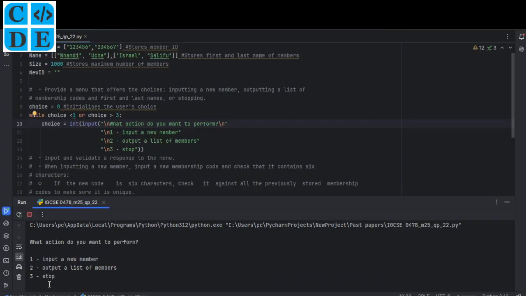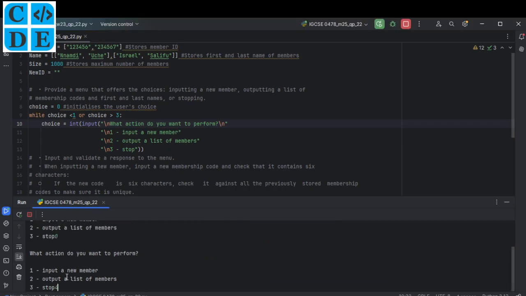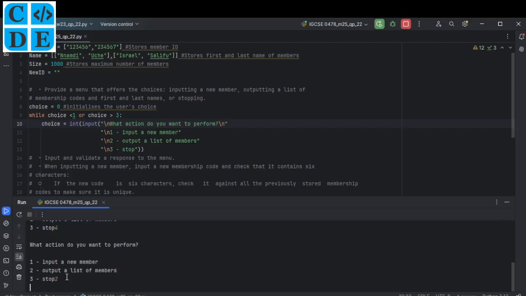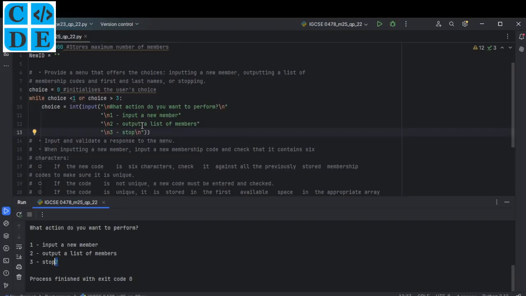So this is the option that we have here. So if the user chooses something like 0, the person is trapped there. Chooses something like 4, which is higher than 3, you're trapped there until you choose an option between 1, 2, or 3. So let's pick 2. You see, so the program will continue. Okay, so let me put this here again so that it can proceed to the next line. Yeah, so that I don't get to type this here. Okay, so we've done this very part.